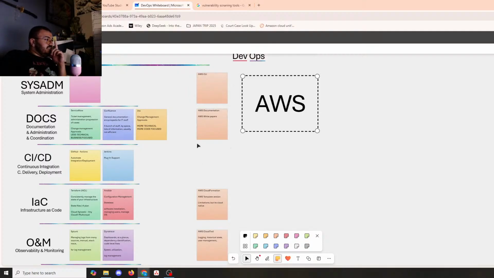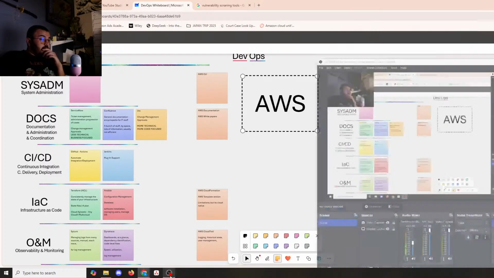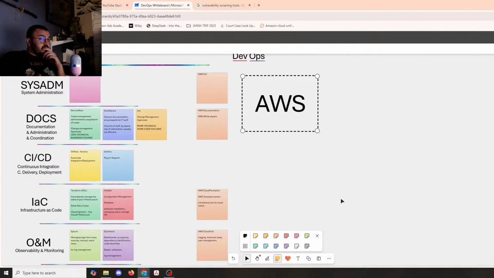For CI/CD, I'm pretty sure there's a tool for it. What is it? Okay, yeah, there's like four solutions for that.